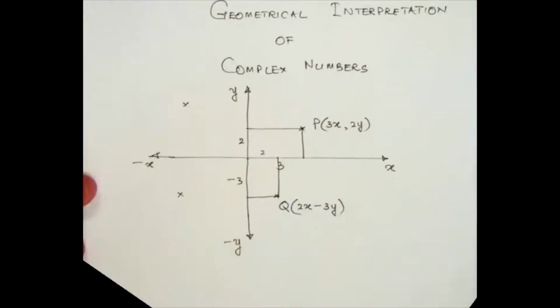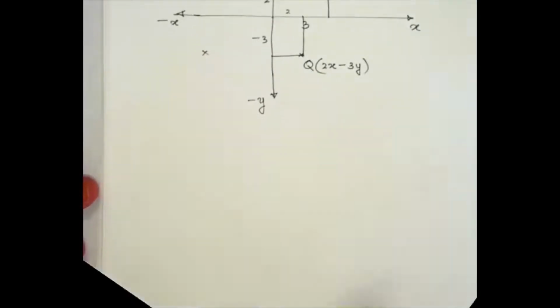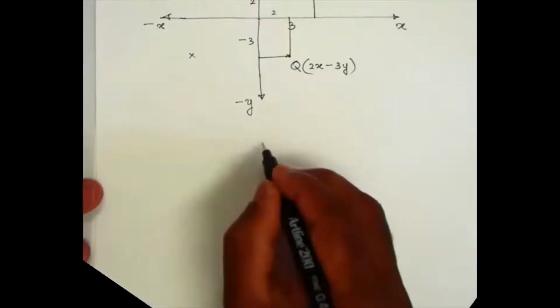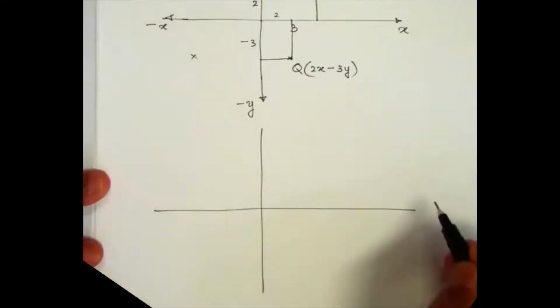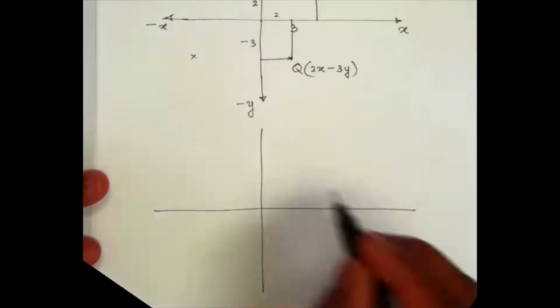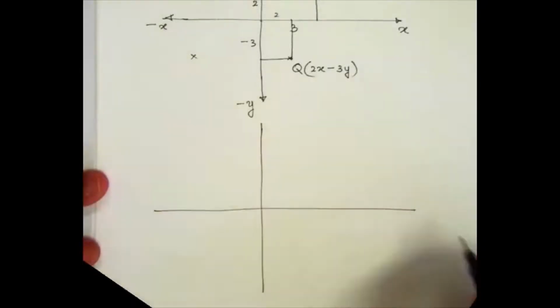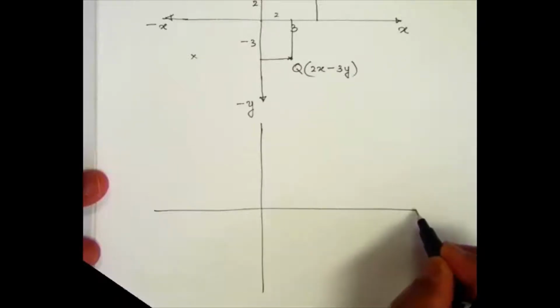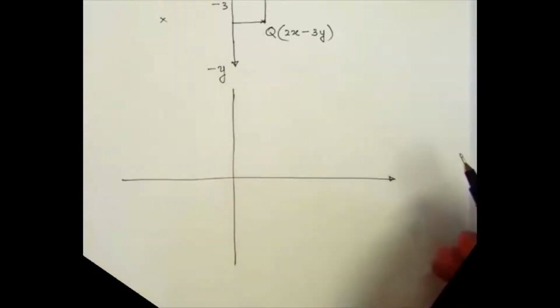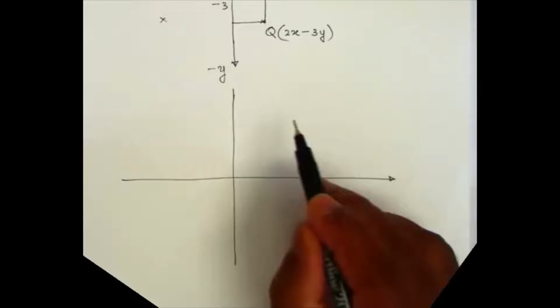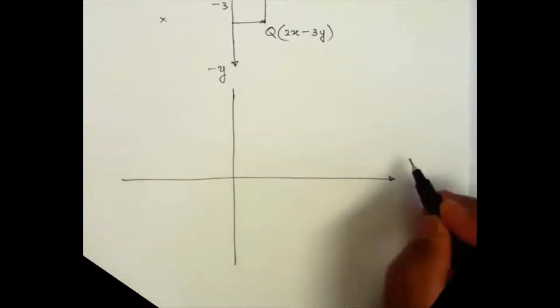So we have a similar approach in complex numbers. In complex numbers, any complex number can be represented within what we call the Argand diagram. This Argand diagram has the same coordinates, but we interpret them differently. This is our real axis and the y-axis will be our imaginary axis. So how we get to this point is this.